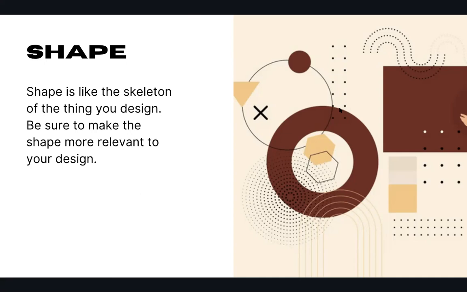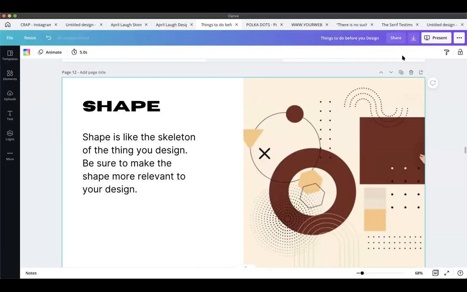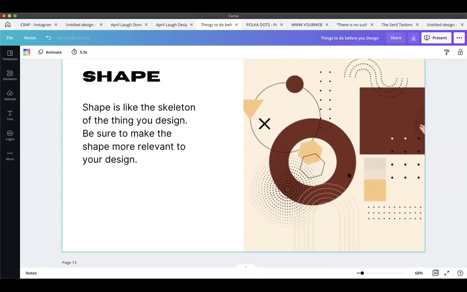But I want to emphasize shape before we proceed, okay? Because it's really, really important. So there are different types of shapes, obviously, and different shapes will connote different things. All right. So, like I said earlier, I want you to have an idea of how I go over my personal design growth. All right. So Google is your best friend. All right. Let me share my screen with you now.